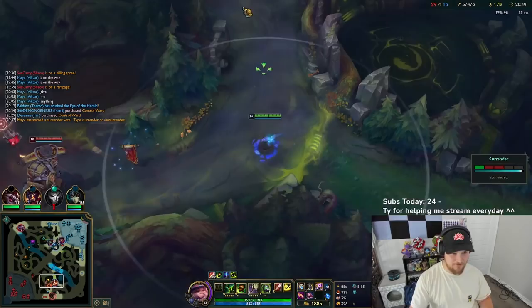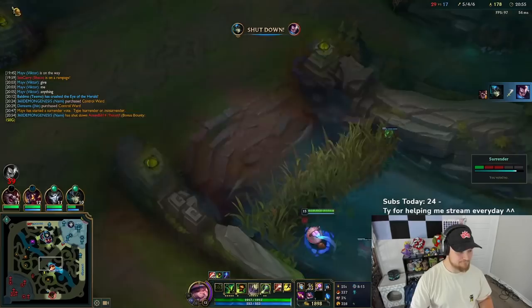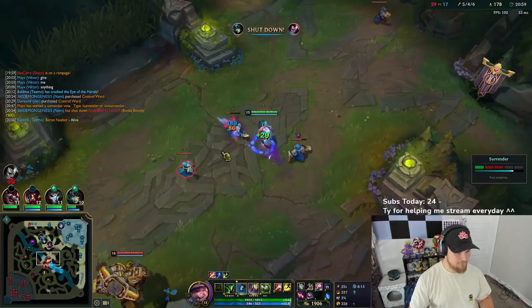I love red buff. No, it's kind of a cock block. Let's do Baron. Let's wing it. Yeah, I gotta be careful of Shaco. He has a lot of damage.